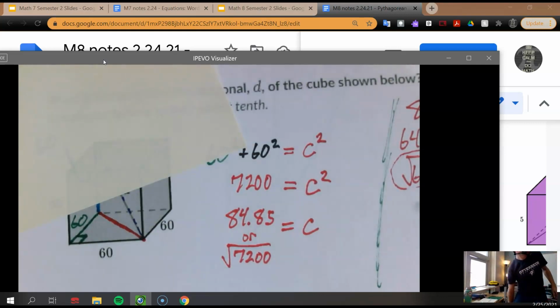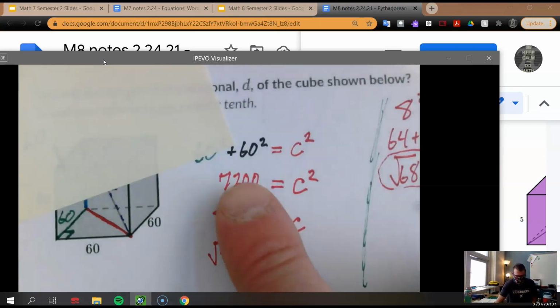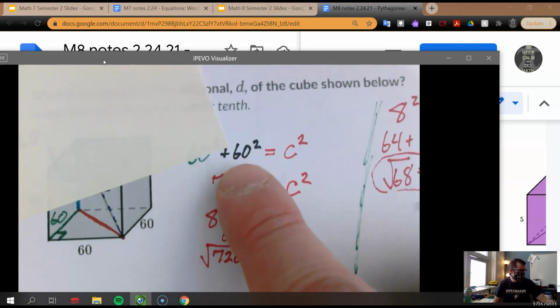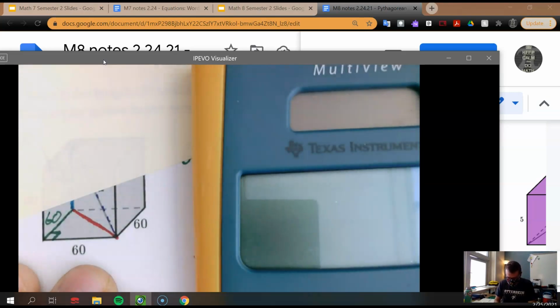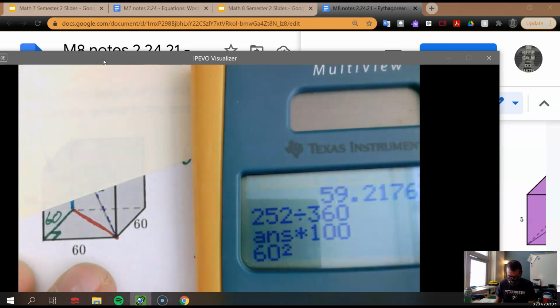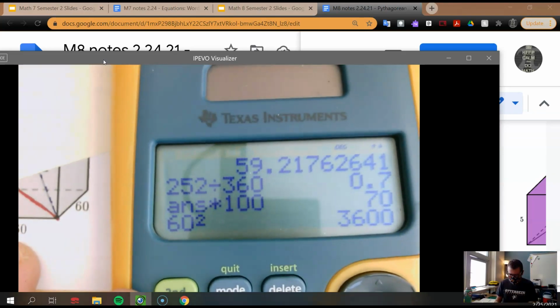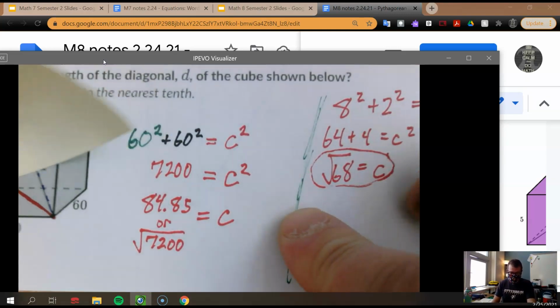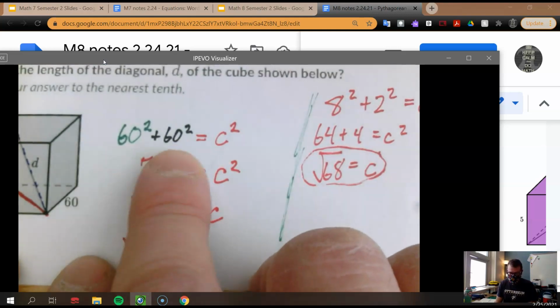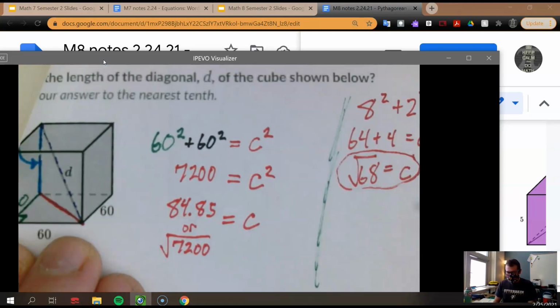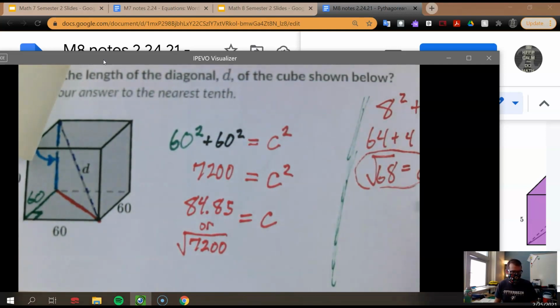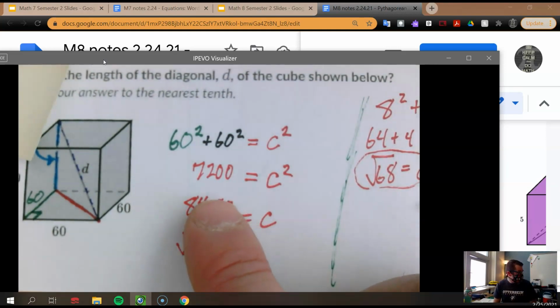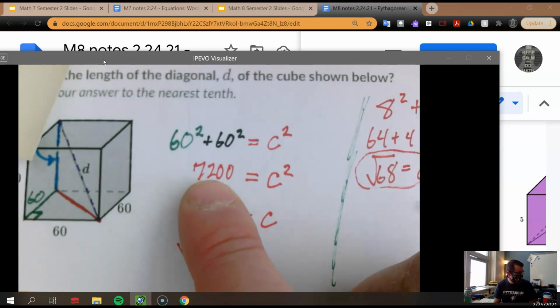I put 60 squared in a calculator, plus 60 squared. So 60 squared is 3600, plus another 60 squared, another 3600, so I get 7200. That is your c squared. If we're doing the Pythagorean theorem, we're going to be using a calculator because squaring big numbers is pretty tough, and we want to make sure we do it correctly. Does that make sense for how I got my 7200, Adam?